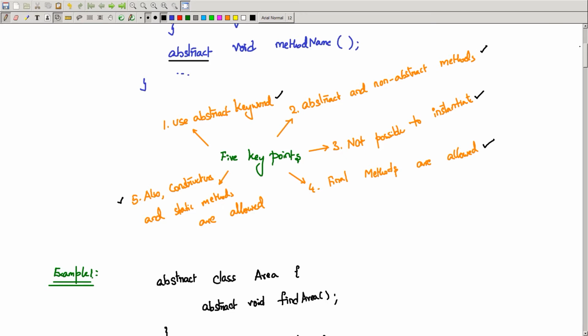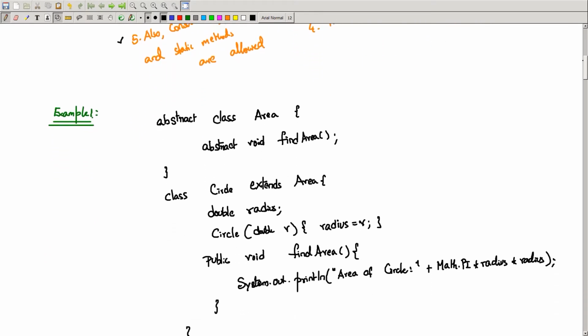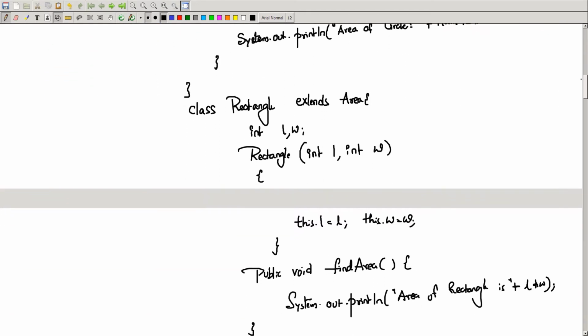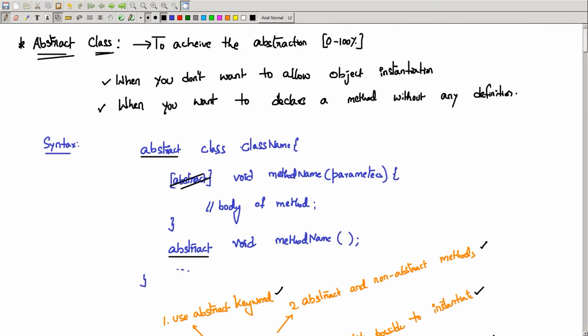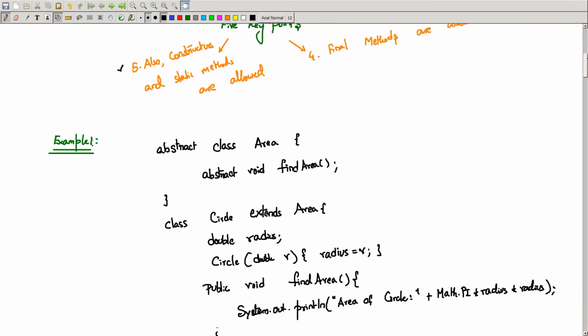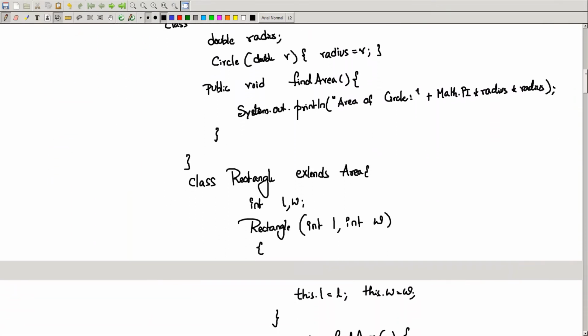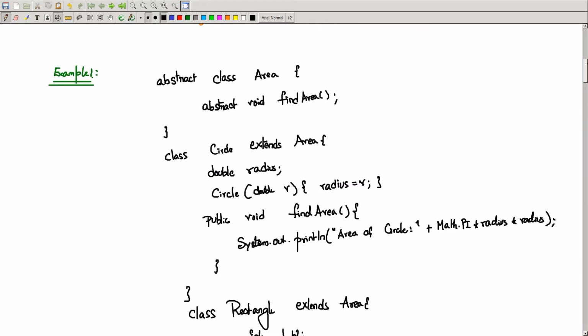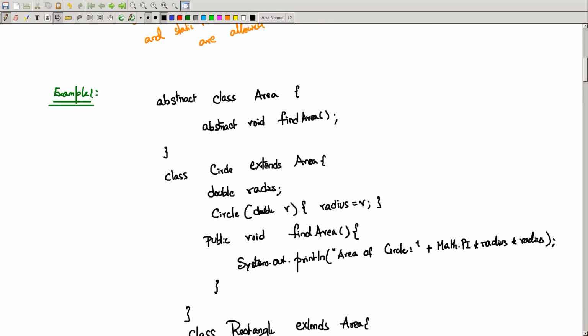Fine. Take an example of how to write an abstract class. Find area is a method which can find the area for a circle, rectangle, square, pyramid, whatever it may be. For any shape we can find the area. Suppose I want to find the area; I write the abstract keyword here, then the class name Area, which has only one abstract method, find area, with no implementation.